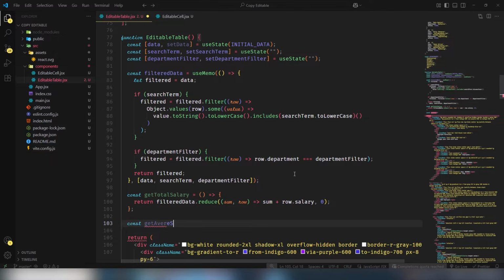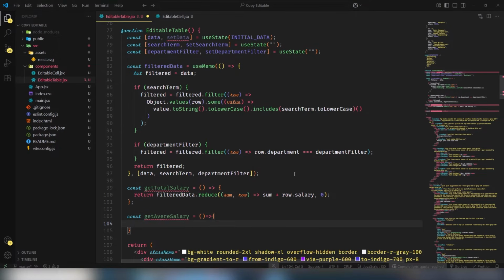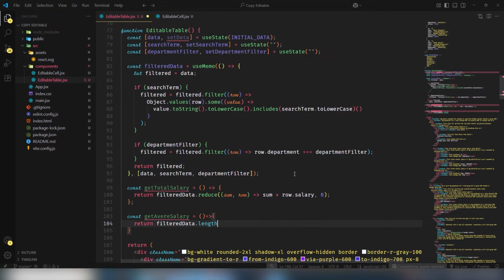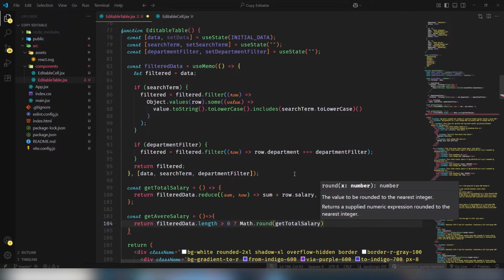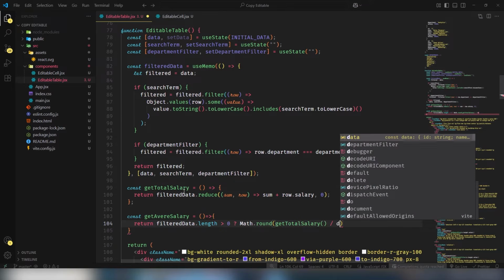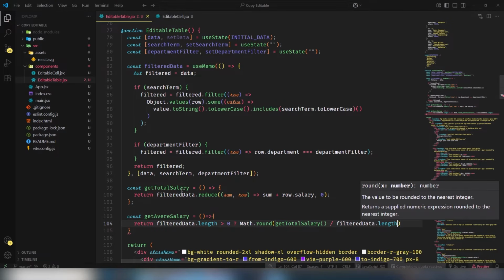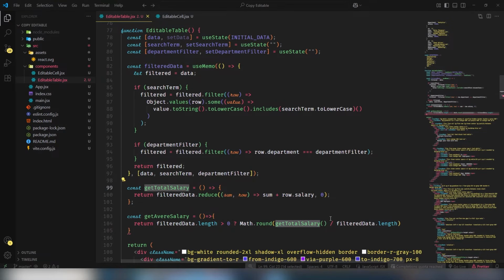Give me a second. I just create the function, and I need to check filteredData.length greater than 0. Then I need to use Math.round of getTotalSalary, this function, divided by filteredData.length.